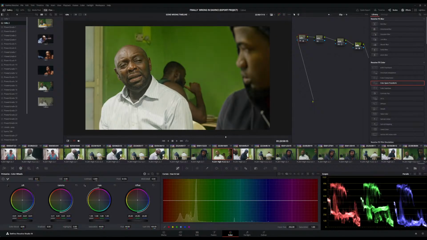You raise it. Are you seeing? Just watch my scope. Then the next thing is gain. Raise your gain. Then your offset, you have to reduce it. Reduce the offset. Step it down.